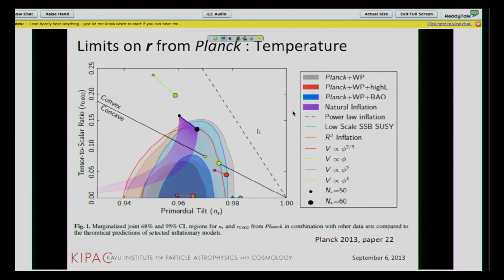And importantly, the data that we have are in extremely good agreement with both the BAO and small scale data. And all of that leads us to look at a plot like this and start to distinguish between classes of theories that we think may or may not be viable with the data. This is, like I said, the limit on the tensor to scalar ratio based purely on the temperature anisotropies, and that limit is essentially the best that one can do given sample variance on the amount of sky which is reasonably free of galactic emission.